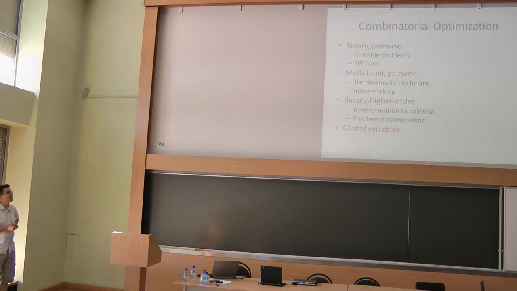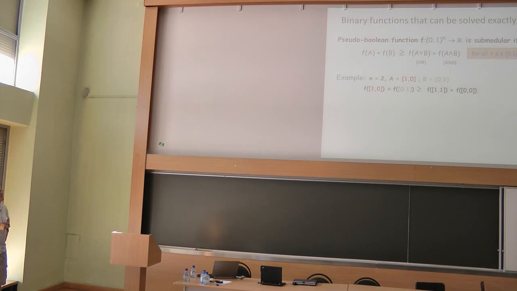Okay, so that will then be the second lecture on combinatorial optimization. I can start a bit with it, let's say the first 5 minutes, and then we probably should stop. I will talk about various different problems: binary pairwise, multi-label pairwise, and binary higher order, and different techniques, either transformation techniques or move-making techniques.